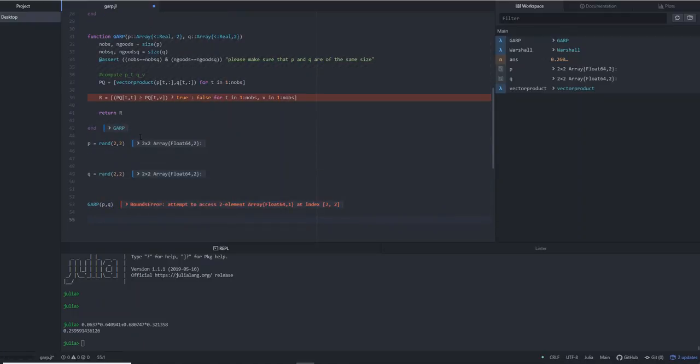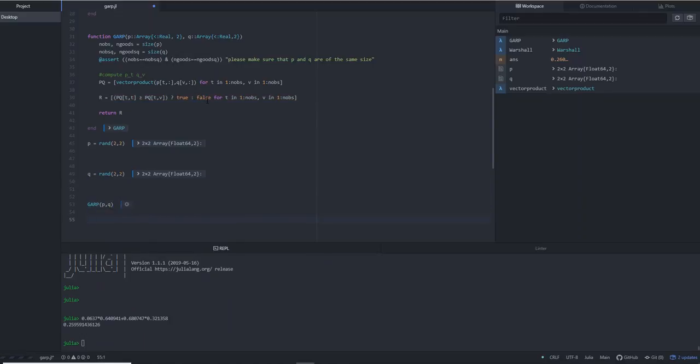So we have GARP. So this doesn't seem to work. Why not? Oh yeah, so I have to define PQ as a T by V matrix, right? So you have the product of this and this, p_t times q_v at row t and column v. Alright, so now we have a 2 by 2 matrix, right? Now we can define R, and now it should be okay, I guess. Right, we get a 2 by 2 Boolean matrix. So the first one is revealed preferred to the first one, of course, right? Because it's on the diagonal here also, and one is revealed preferred to 2.